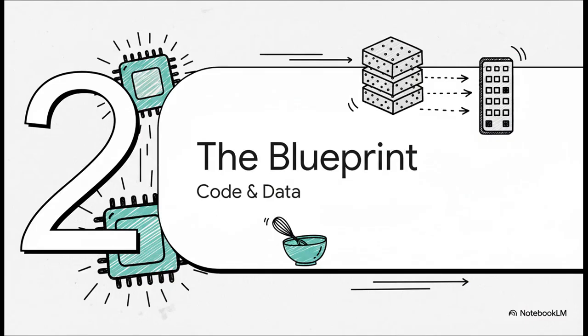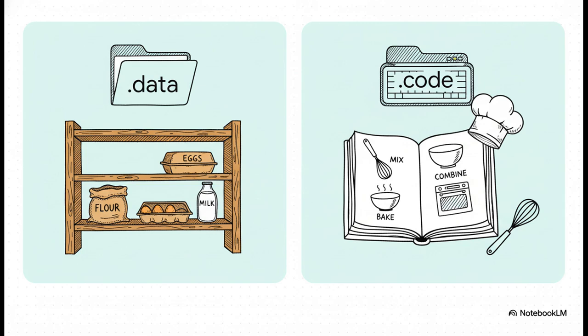Think about it. Every good recipe has two main parts, right? You've got your list of ingredients, and then you have the instructions for what to do with them. Well, an assembly program is set up in the exact same way. It's split into a .data section for our ingredients and a .code section for our instructions. The separation is just crystal clear. Over on the left, in the data section, that's where we list out everything we're going to work with. And on the right, in the code section, that's where we write the actual recipe steps.